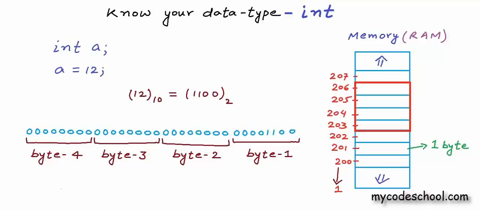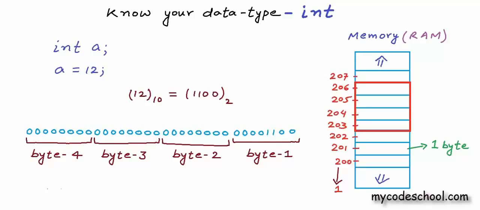In binary representation, we call the rightmost bit the least significant bit, and we call the leftmost bit the most significant bit. Let's say the 8 rightmost bits is byte 1, and the next 8 bits or the next byte towards left is byte 2, and going further left we have byte 3 and byte 4. Byte 1 is the least significant byte, and byte 4 is the most significant byte.